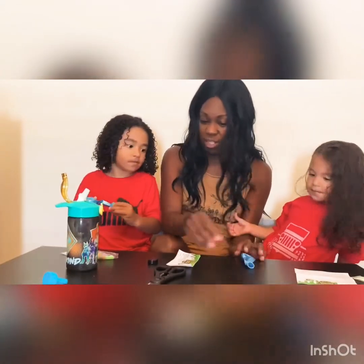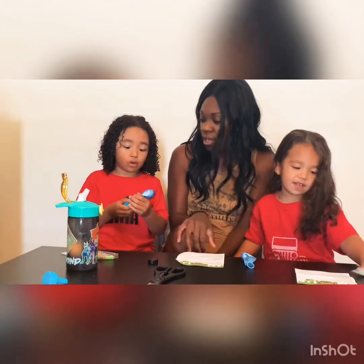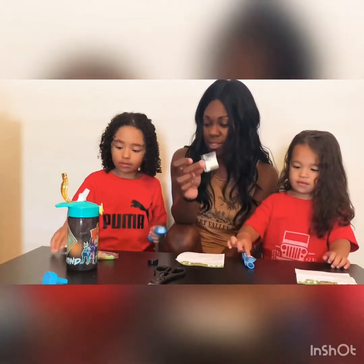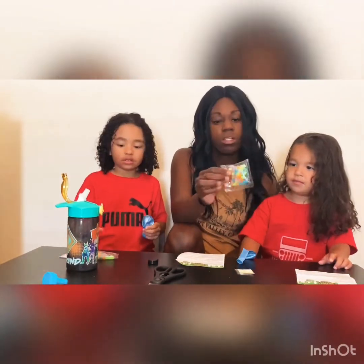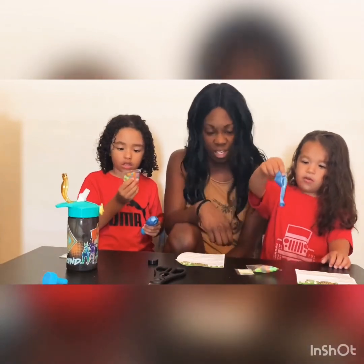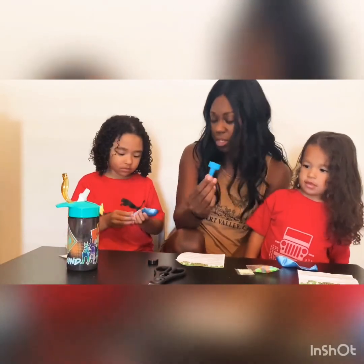What did we get with our slime ball? Glow-in-the-dark slime ball. We got a balloon. Yeah. That's glow-in-the-dark powder, so that makes it glow-in-the-dark. And then what is this? Water beads. And a balloon. And then you have a little adapter so that you can add the water to it.